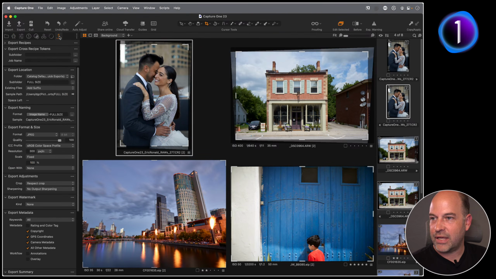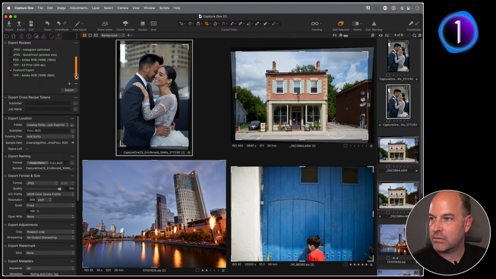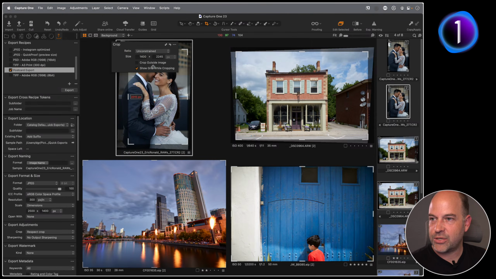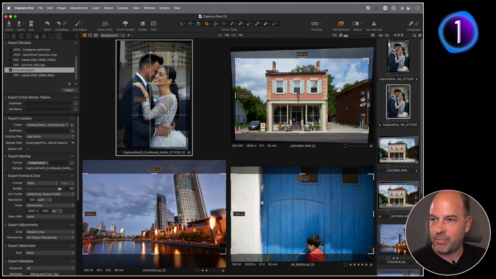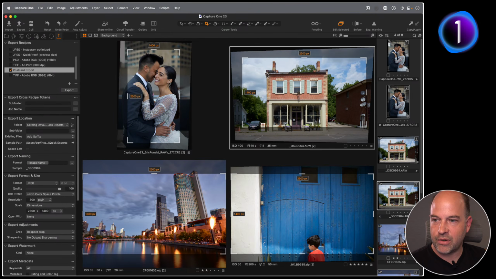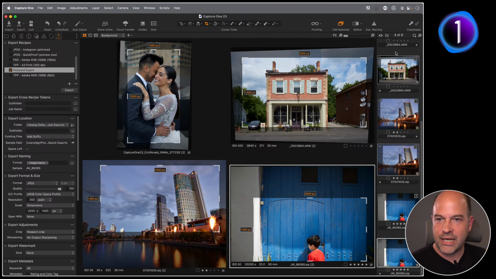And now I'm going to think, all right, I want to do my specific one for, what did we say? Let's go for my postcard export. Let's do that. This could be social media size or whatever. So now I can go through, make sure I have it set to output. Now they've all snapped to my postcard output, and if I need to, I can just have a quick little adjustment of what I need for those. So now I've got variant 1 as my full size, variant 2 as my cropped, like so.